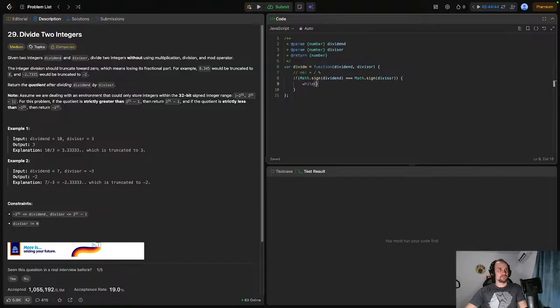We'll do while. We'll do let result equals 0. We'll call it quotient. And we'll just return quotient here. While dividend is greater than divisor, dividend minus equals divisor.